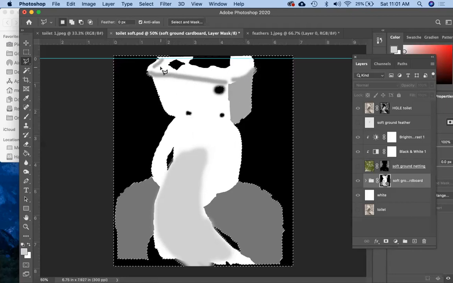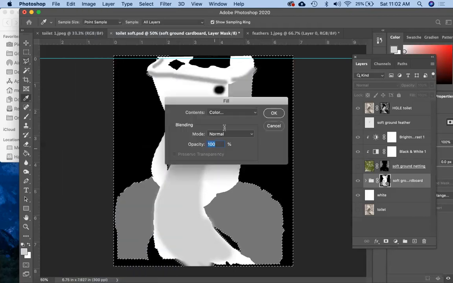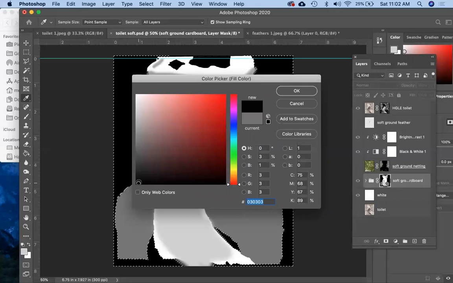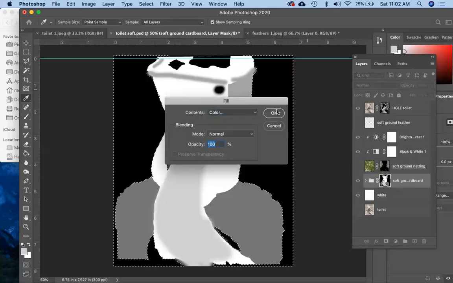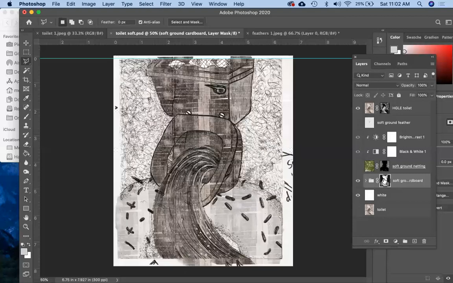I think what I want to do is have the texture just barely visible in the background, you know? So I'm going to do Edit, Fill, and instead of filling it with black, I'm going to fill it with like a super dark gray color. So instead of black, I'm going to go like really dark gray and hit OK and deselect and Option click and see if we can see it.